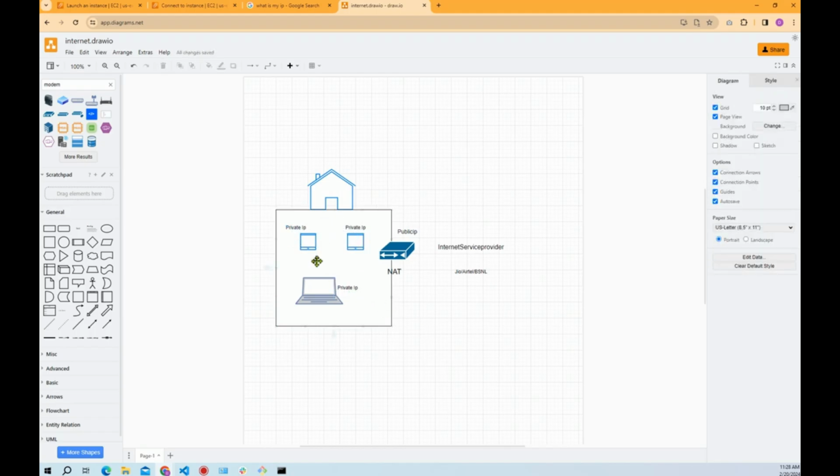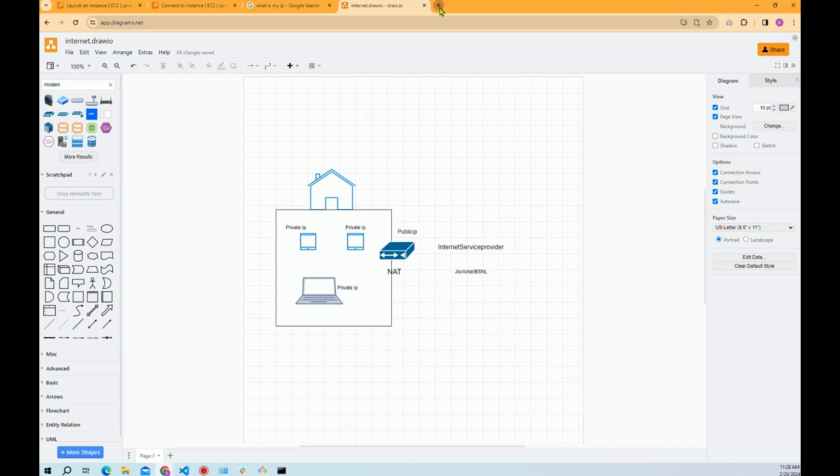When you want to communicate in your home from one server to another server, you can use the private IP. In the IT industry, everything is called a server.